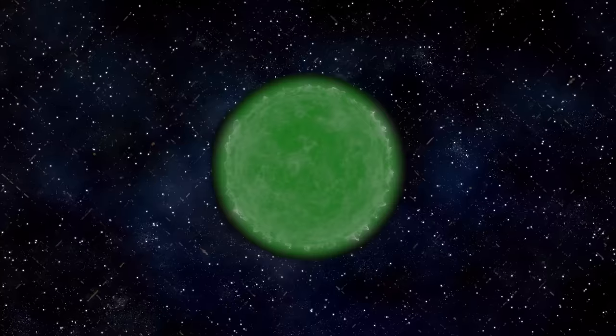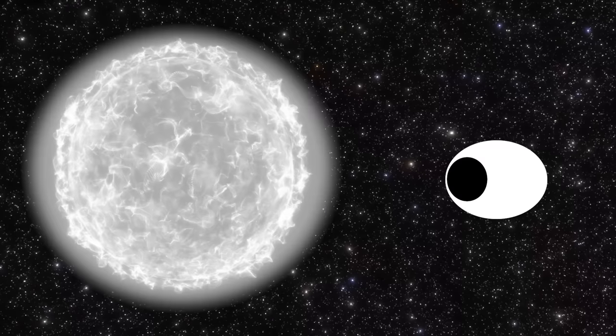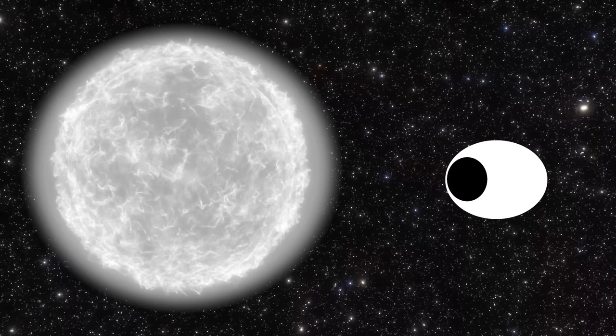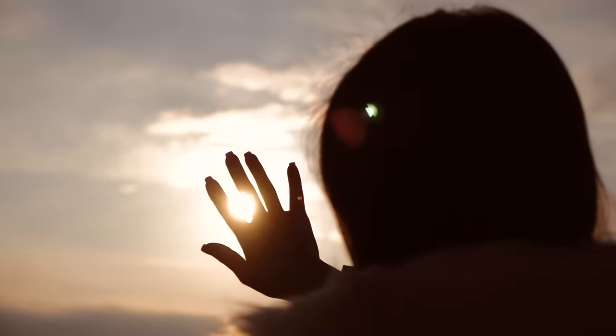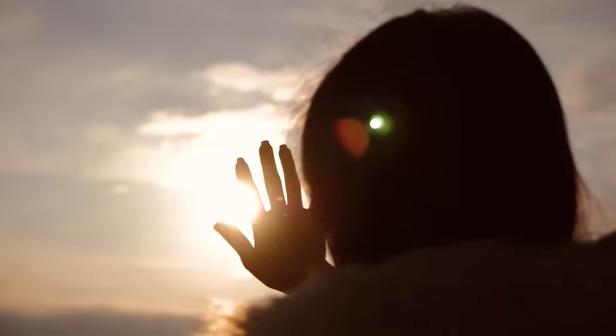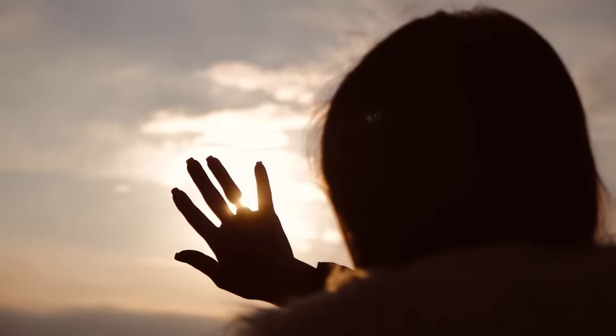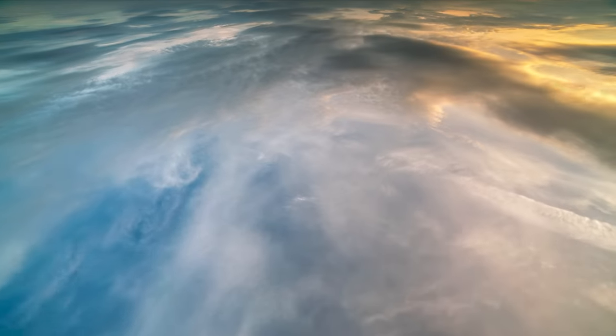The sun would have to emit only green light for our eyes to perceive it as green. This means the actual color of the sun in absence of atmosphere, according to our eyes, would be white. If we take our beautiful atmosphere and consider it in the equation, we would then see it as a yellow-bright disk, as we actually do.